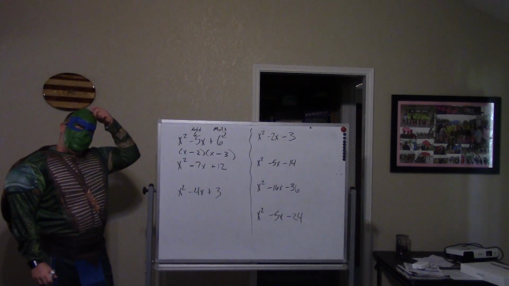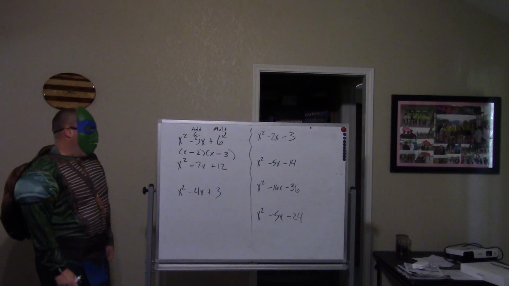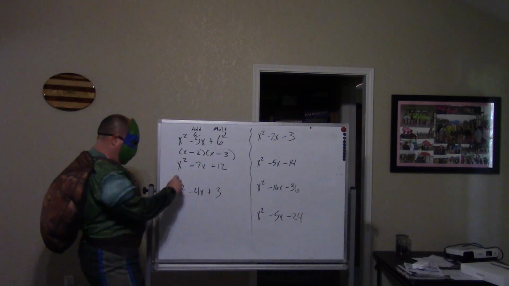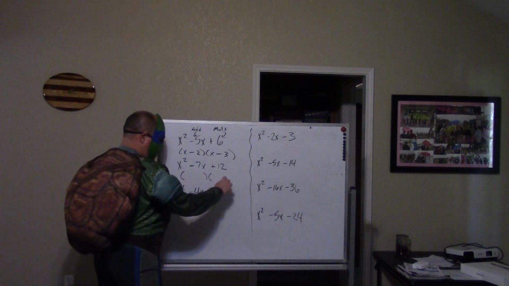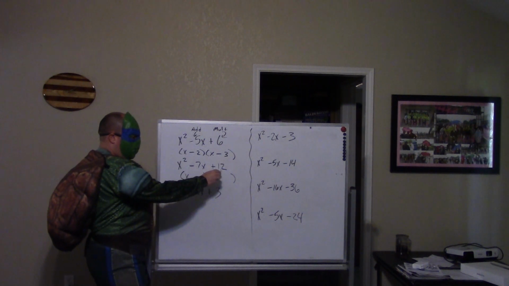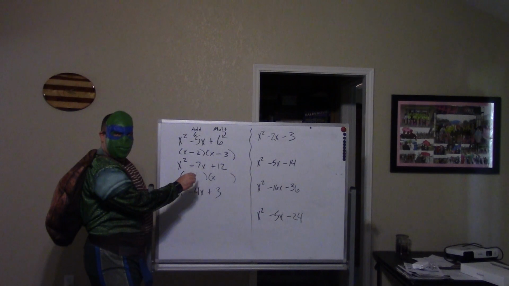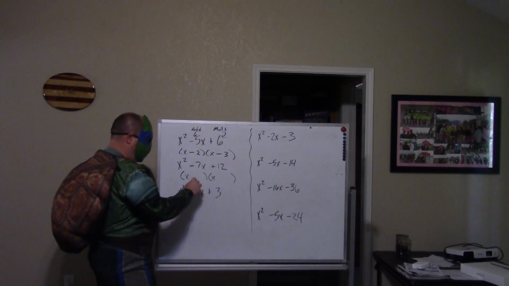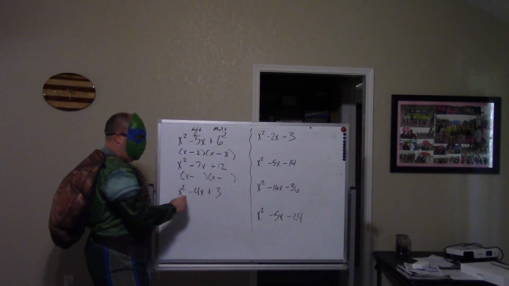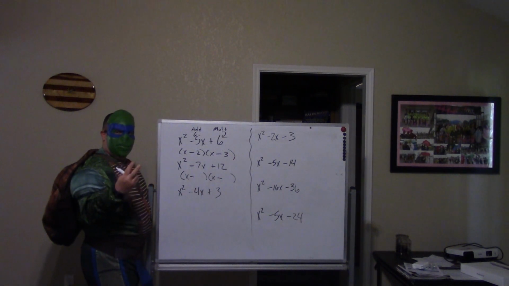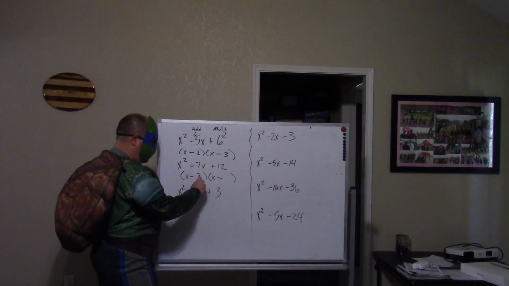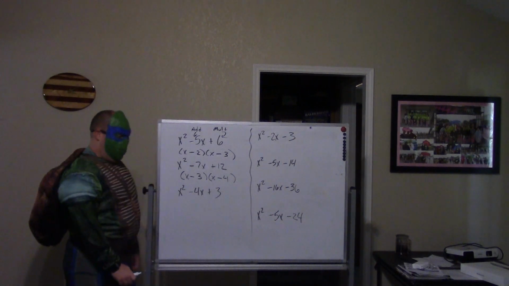Okay? Same thing here on the next one. I've got x squared minus 7x plus 12. So I go ahead, I make my parentheses. Okay, I've got x and x. I need something that's going to multiply to get 12 and add to get negative 7. So if this is plus, this is minus. I know both of these are going to be negative. I start thinking 1 and 12, 2 and 6, 3 and 4. Well, 3 and 4 is what's going to add to get 7, so that's what I put there.